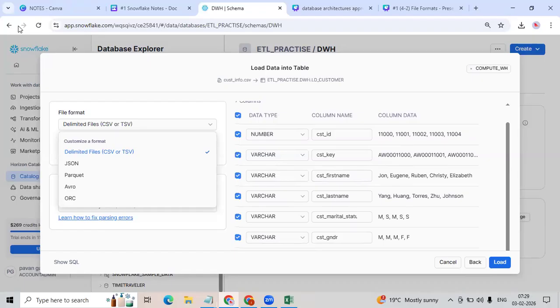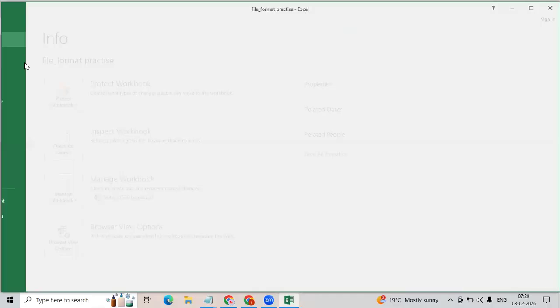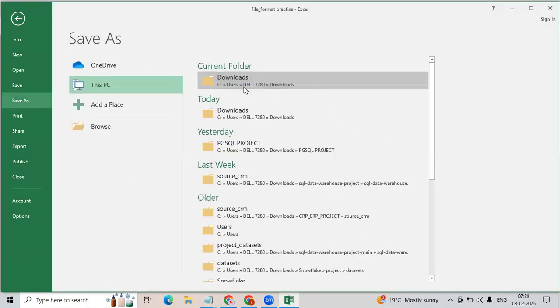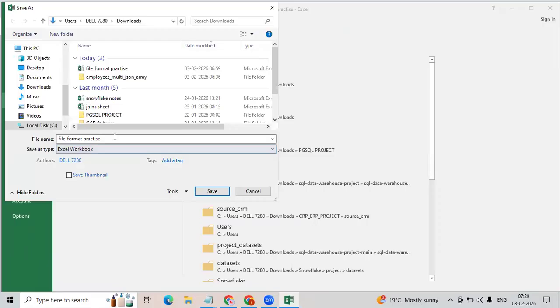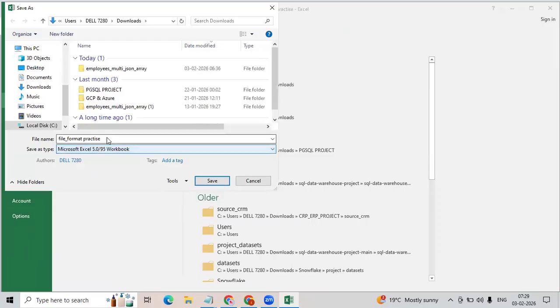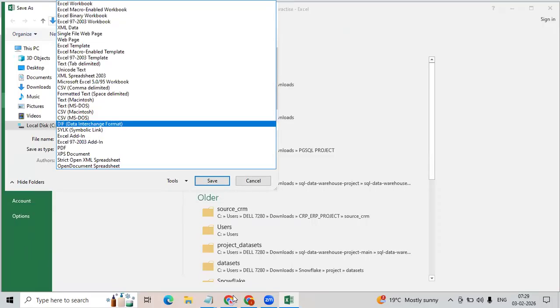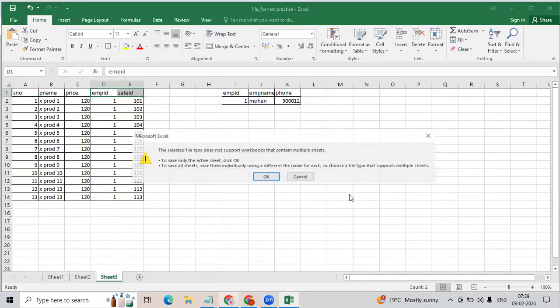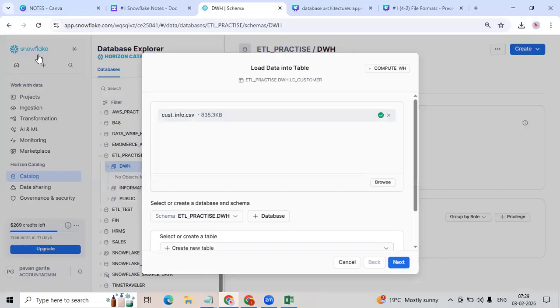Let me select file, save as, downloads. Let me select CSV and then save. Let me go back. Let me choose this file format. Okay.